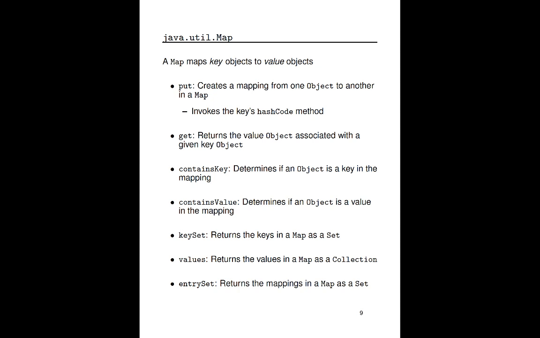So when you iterate over the entry set, you actually get this little tuple object. It's called a Map.Entry. That allows you to say, here's a particular key, and here's the value that it's associated with. Again, these methods are useful when you are working with the map. You populate the map, and then when you want to get information out of the map, you use methods like keySet, values, and entrySet.